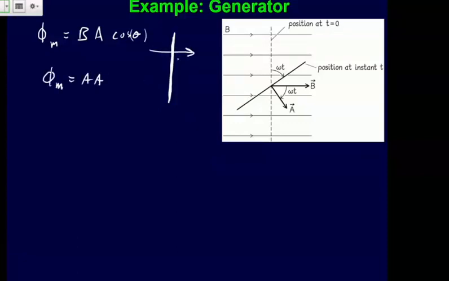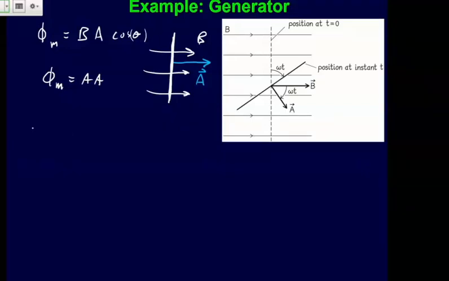If you were to draw the picture, our magnetic field was pointing this way, and then our area vector would look something like this at that initial point. Again, this is like a three-dimensional loop, or a sheet of a loop, and we're looking at it from the top down. So the magnetic field is coming through this loop. Just like last time, as the flux through this loop changes, we're going to induce an EMF, which will make a current. This is how you generate electricity in the first place.